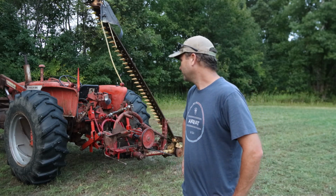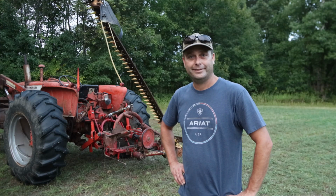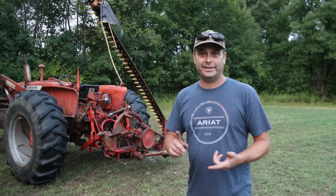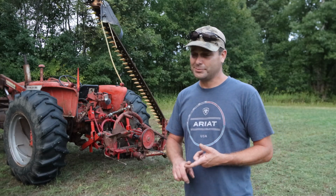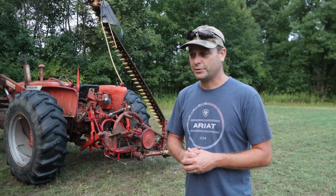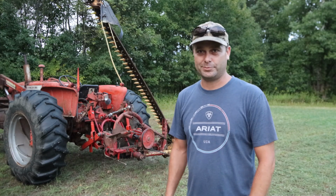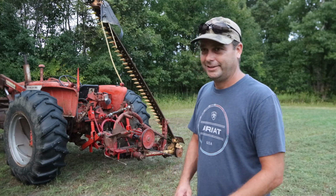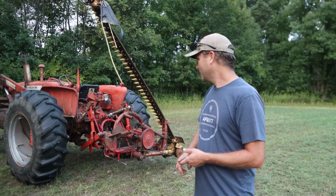But yeah, I think I'm pretty happy with the way it ran, at least in the areas where it was dry. So I think this is about the best I can probably ask for now. I know a lot of people have asked me, why don't I buy a disc bind? Well, a disc bind is a whole other price level, and you could spend $10,000–$15,000 buying one, and I bought this for like $375, and then I've done a bunch of repairs to it.